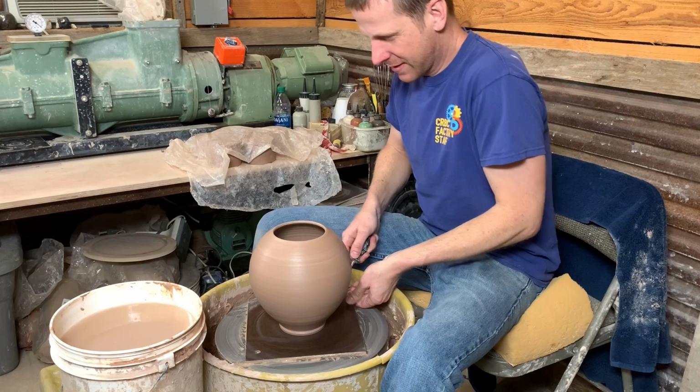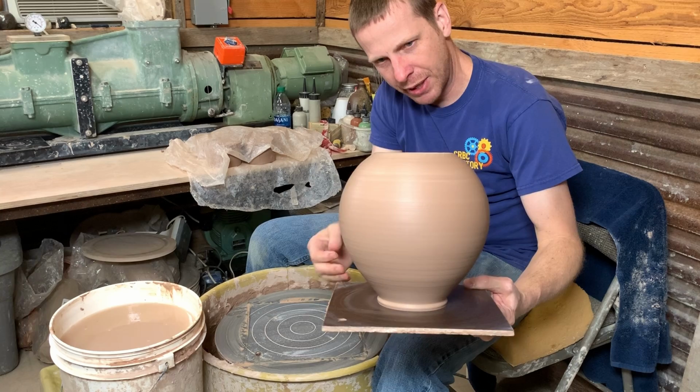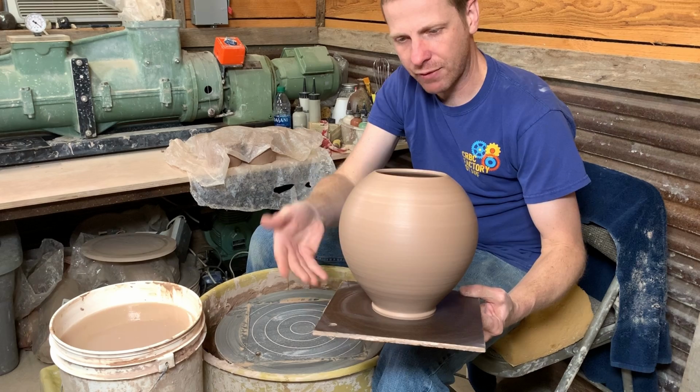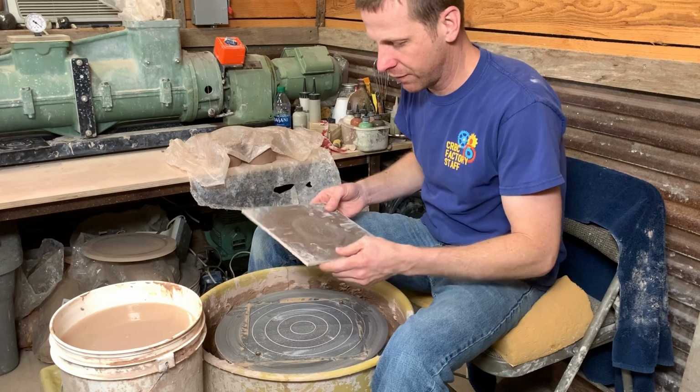Alright, so there we go. There's a pretty round one. Like I said, it doesn't have a high shoulder. It just has that mid belly. And like I said, I'll play around with making different shapes of these bottoms, and then the tops that I put on them, I'll try to tailor to the fact of, okay, does it have a high shoulder or mid, or just a nice round shape like that. And all that just comes from what you're looking for in shape, and also the experience of making enough pots similar to this that you can do that.